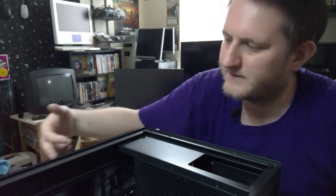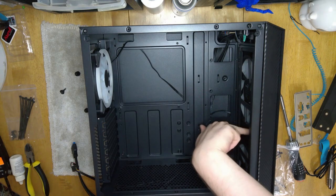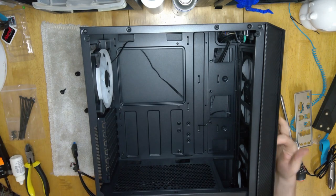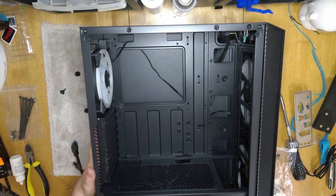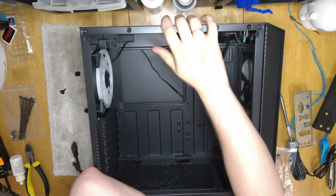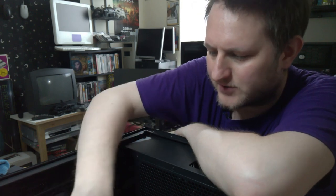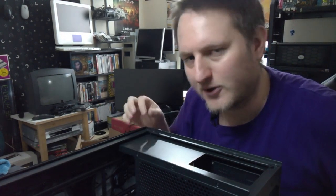Be nice if they'd have put mesh here as well. We've got a filter, then we've got another layer of metal with holes, and then we've got this plastic with holes as well that don't actually line up to the previous holes, so the airflow is not going to be, you know, as great as it could be. However, this is a pretty cool system, both literally and figuratively, so it shouldn't matter too much. But yeah, that's not as airflow orientated as Aerocool would have you believe.